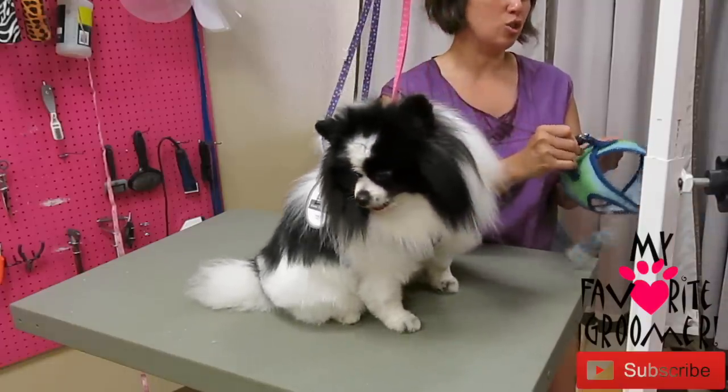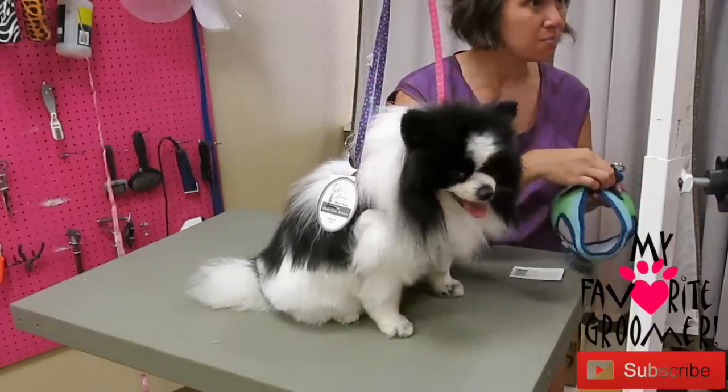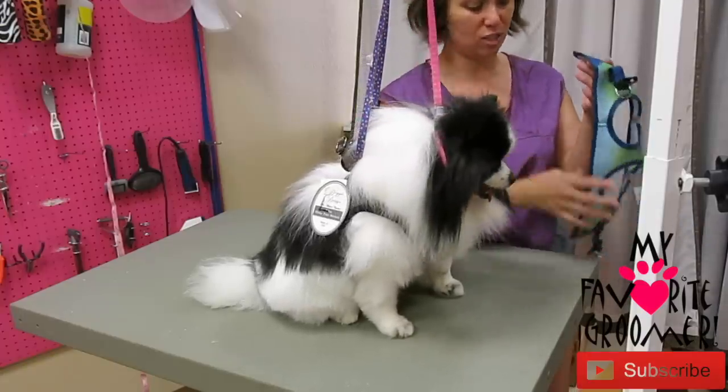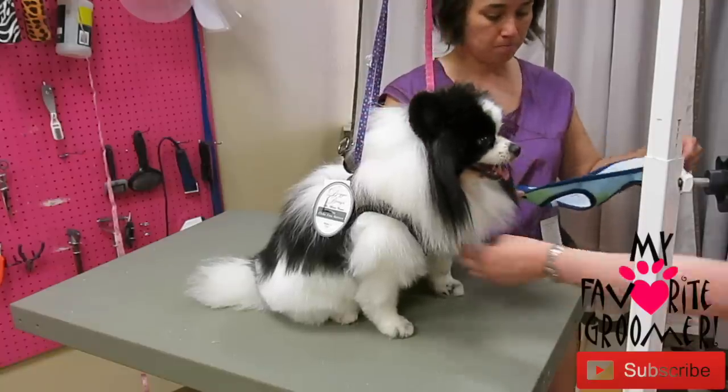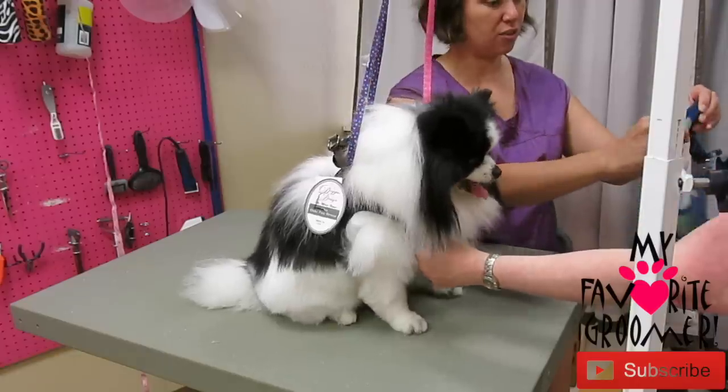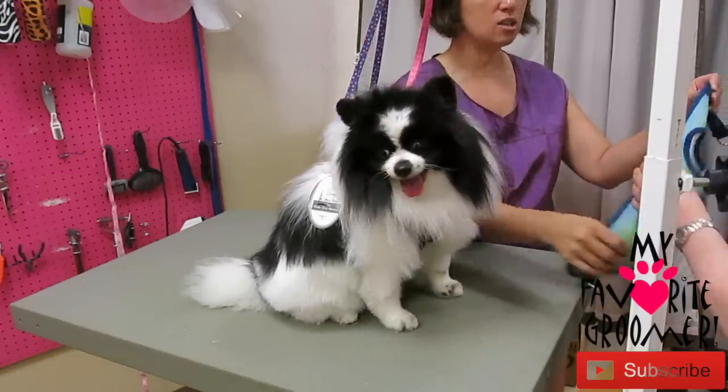Yeah, and so this is what you'll get if we do order the size. It's fine, but it won't be like this anymore. This one's a little thicker, and I feel like the quality is better. Yeah, I think this is the one that I had before. And this is a medium, so compare that to your medium. Feel how thin it is now. Yeah. It's still a choke-free though.